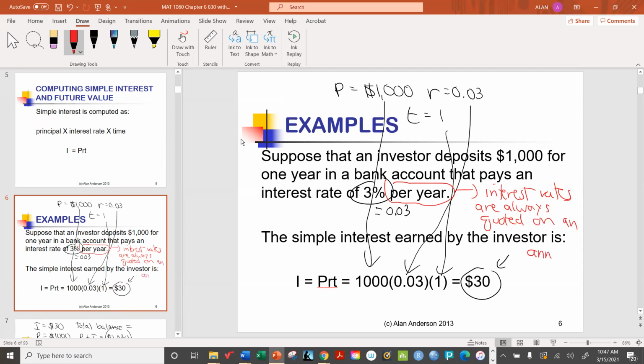So in other words, when you hear the 3%, you know it means 3% per year. You don't have to ask. It means 3% per year. Now, in our formulas, we can adjust this for different time frames, but 3% is understood to mean 3% per year. All right, so just when you hear those words like 3% or 5%, it always means per year.